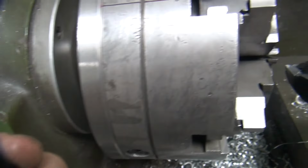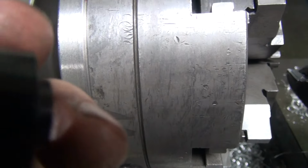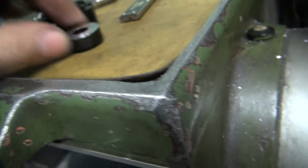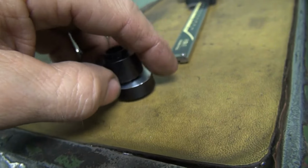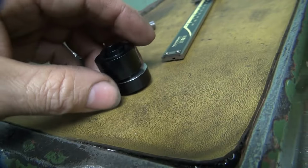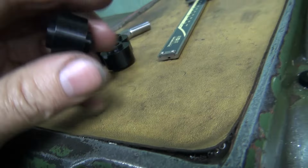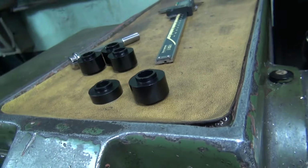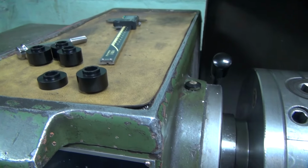Damn, focus don't want to work. So, yeah, we deburred the edge right there, so it's not sharp. So now we can go ahead and make another one of these, and then we'll stack two together, what we need. So I'll go ahead and cut some more of these off, and I'll show you what they look like when they're all done. Pretty much they're gonna look like this, but we'll stack them up so you can see for sure. Same thing, we just do more of them.